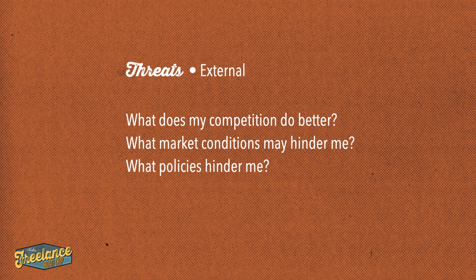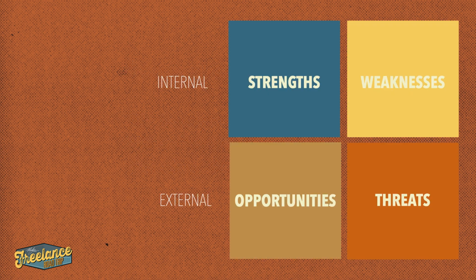And look at your competition. Again, what are they doing better? Are there things going on in the marketplace that are going to hinder my growth or keep me from achieving my objectives? Is there a way around them? Are there government policies or events and things like that that are hindering me? How can I address those?